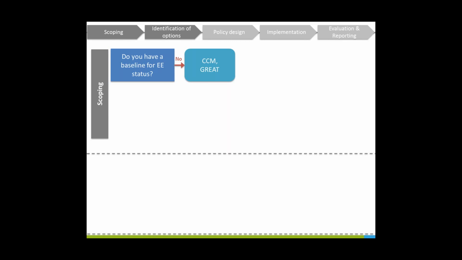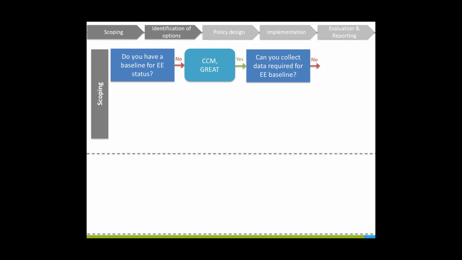Another suggestion for a tool which can be used at this stage is GREAT, the Green Resource and Energy Analysis tool for cities, which can help local governments to identify potential energy and emission reduction opportunities and create action plans. So these tools can be used in the baseline preparation process. And if a baseline is established or can be established through these or other tools, the next question policymakers can answer is whether there is a possibility to collect the required data for this baseline, whether this data exists, or if certain data gaps can be filled somehow.